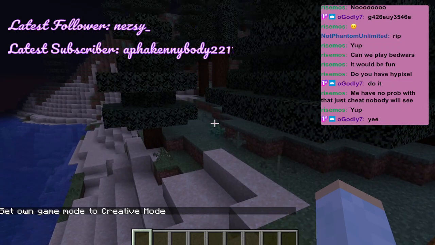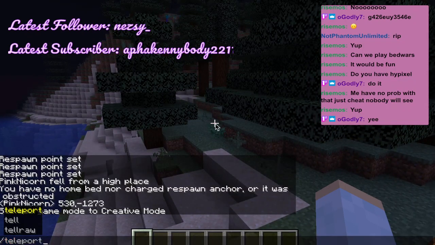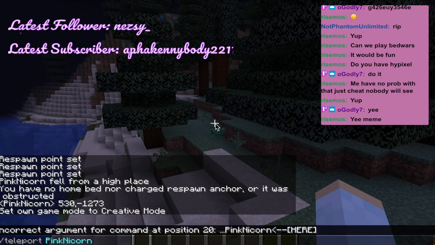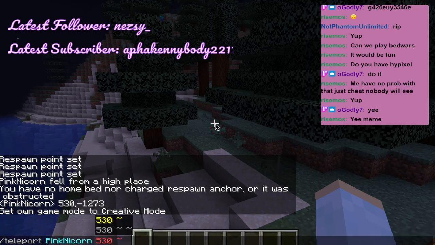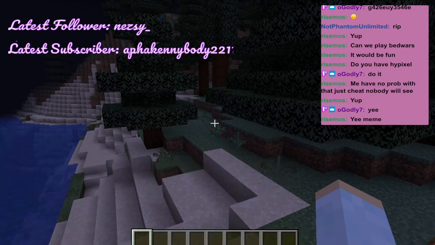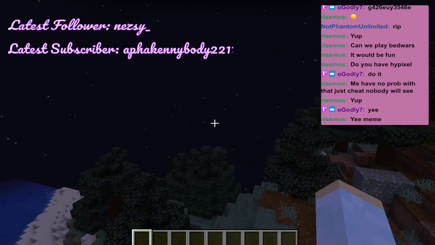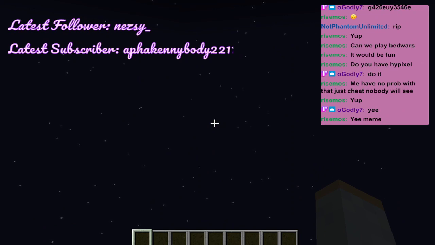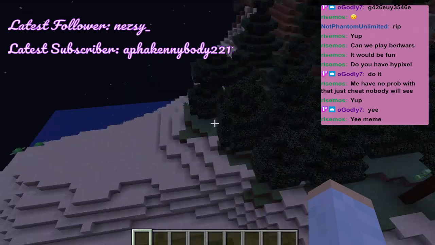Just not, I don't know. First slash teleport to my coords of my house. Five, 3, 0. Negative. I don't understand why you do this to me. You know, fine, I'll just fly. I'll fly hella fast. Should be somewhat this way. Yee meme. I don't know. Okay.